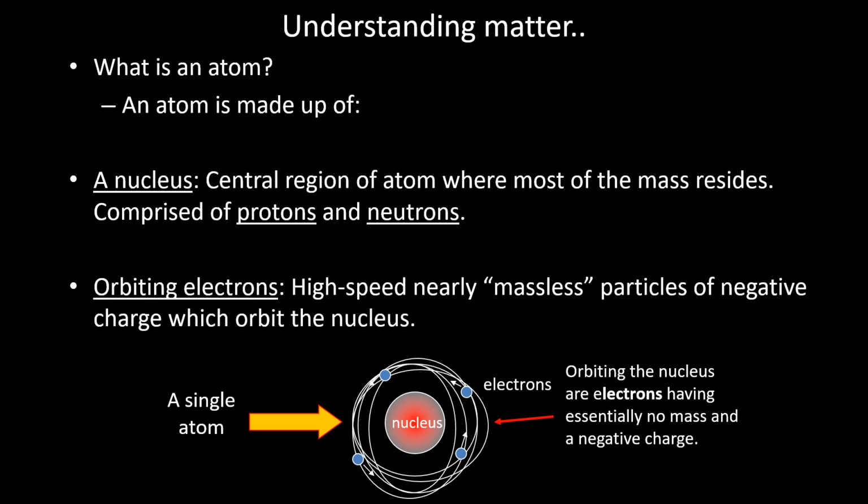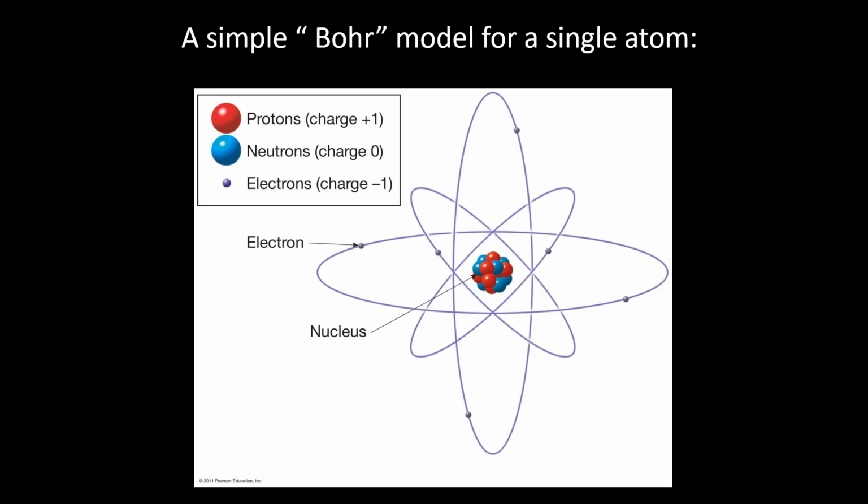When we think about an atom, here is a schematic drawing of what that would look like. So this is a carbon atom, and if you looked close, you could count 6 little red protons. And I'll show you in a minute on the periodic table that the atomic number of carbon is 6. So if you change that number of protons, you change the element. You see also that there are 6 neutrons inside that carbon, so that carbon would have a mass of 12.